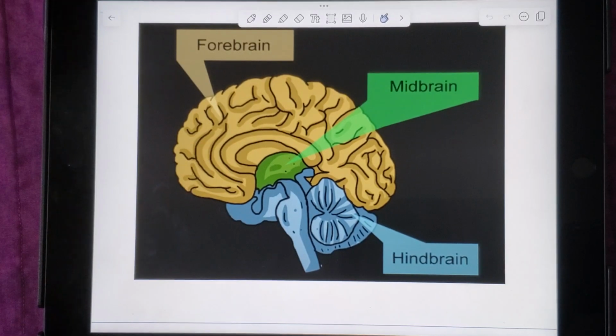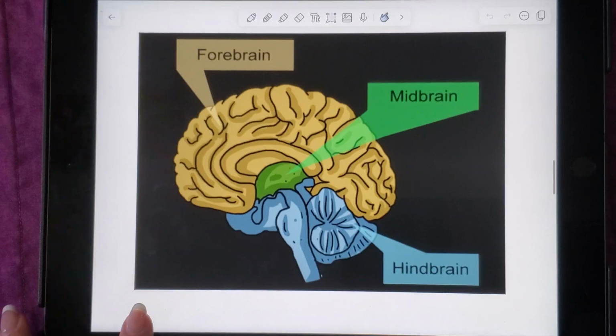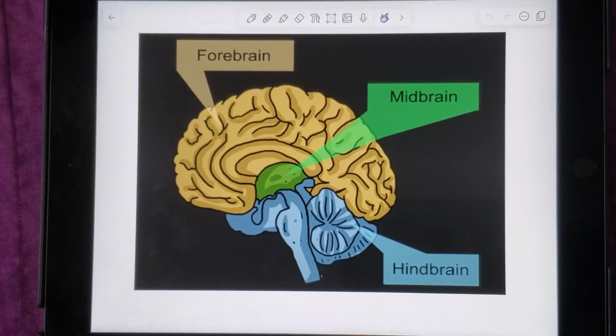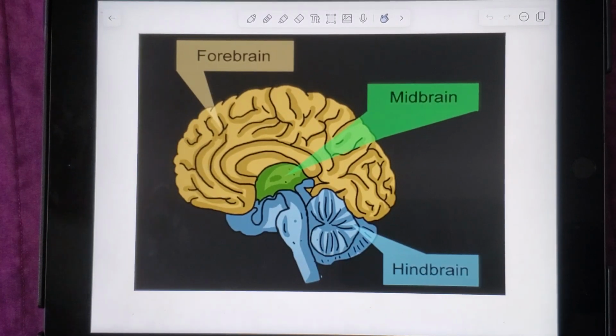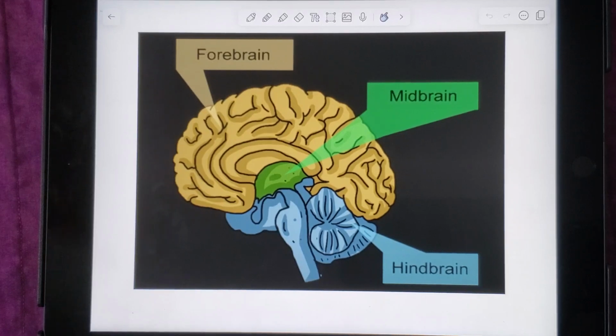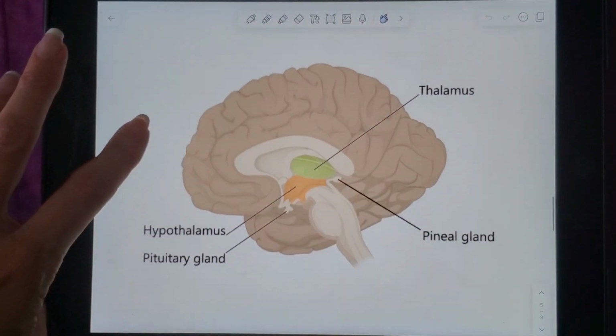The brain has three major cavities or vessels: the forebrain, midbrain, and the hindbrain. The forebrain divides into anterior and posterior portions. The posterior area of the forebrain is called the diencephalon. I'll mention just three of the structures that are found in the diencephalon: the thalamus, the hypothalamus, and the epithalamus.